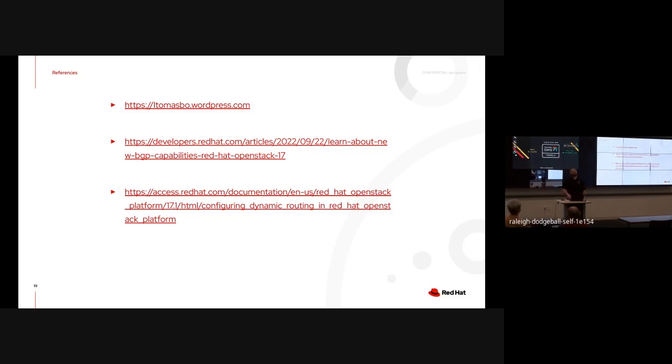BFD, since it allows these sub-second recoveries from link failures, is a little bit resource intensive, right? It will actually use some CPU by doing those keepalives, instead of every 3 seconds like BGP would, it would do it every few milliseconds. So there is an overhead that needs to be accommodated when you're specking out the hardware for your data center, because that overhead will be spent on the compute node, on the controller, on the network node where FRR runs with BFD.